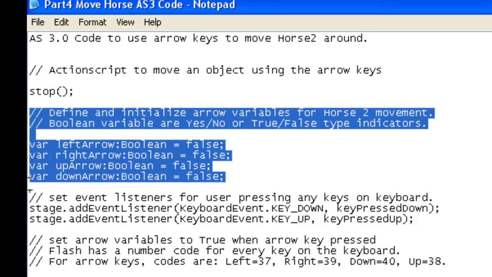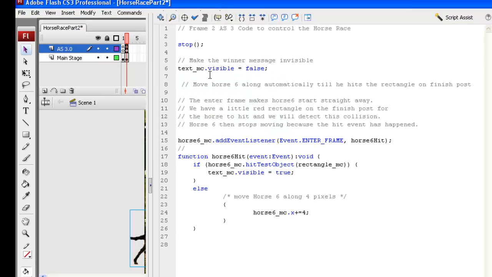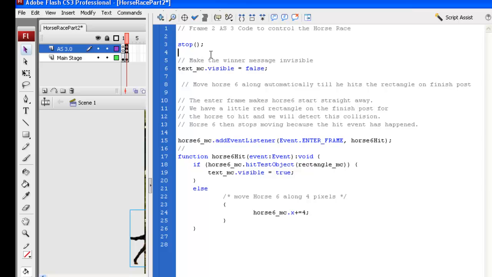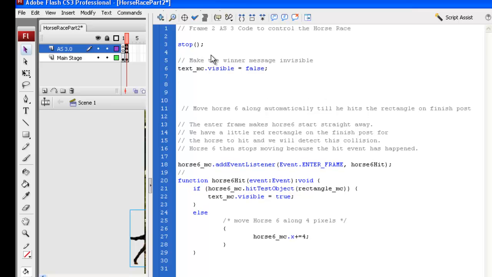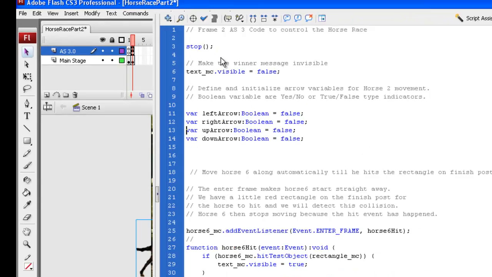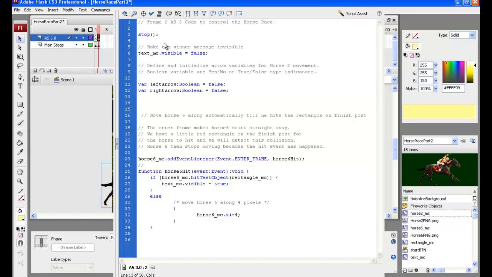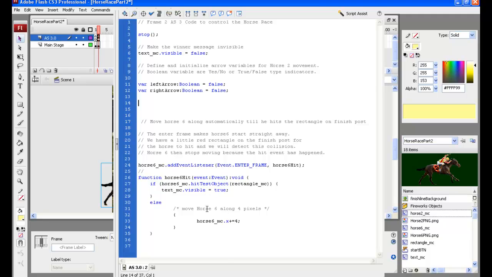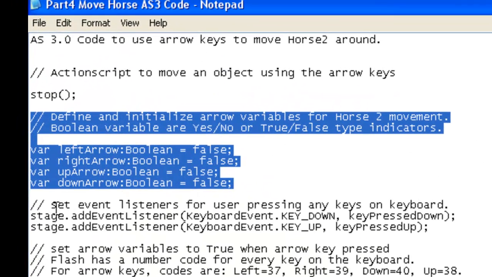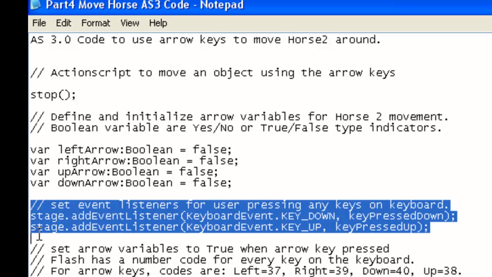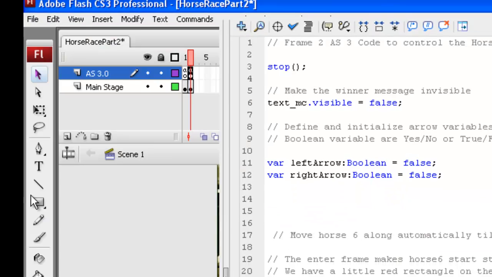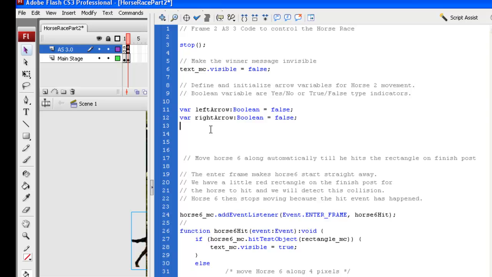First, we need our Boolean variables. All right, so let's take them and go across to the ActionScript here, and they will be getting added in right at the start here, maybe after the visible message initialization. All right, so we don't need an up arrow and a down arrow, so we can just highlight them and press delete or backspace and remove them. Okay, then now the next bit of code that we need is these event listeners. Remember the event listeners are used there to check whether they've pressed a key, so we'll just grab them and we'll put those in.